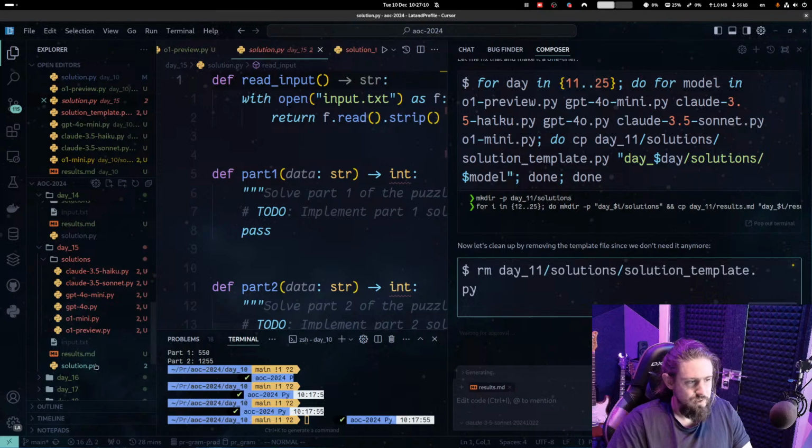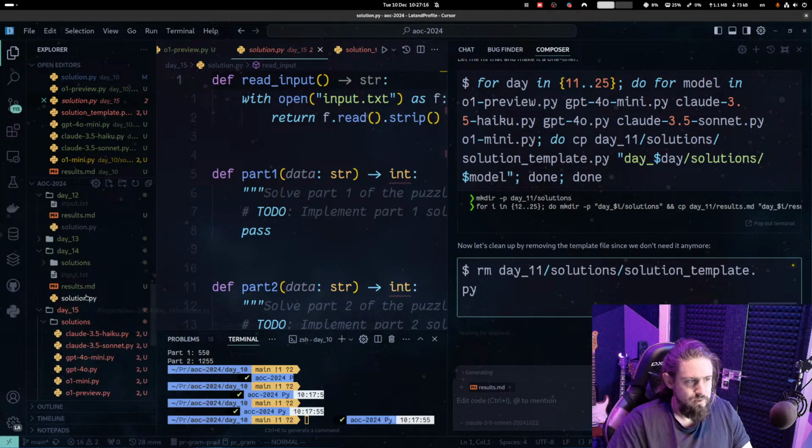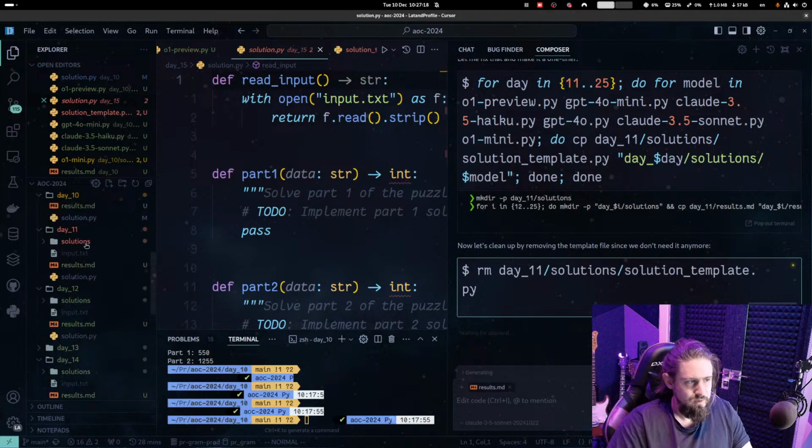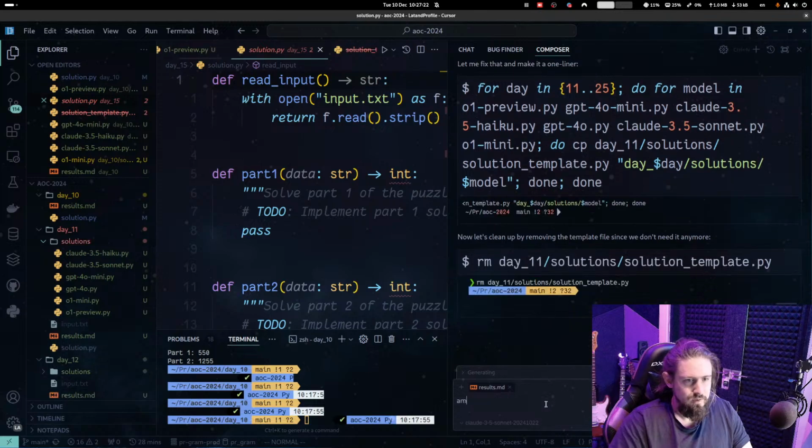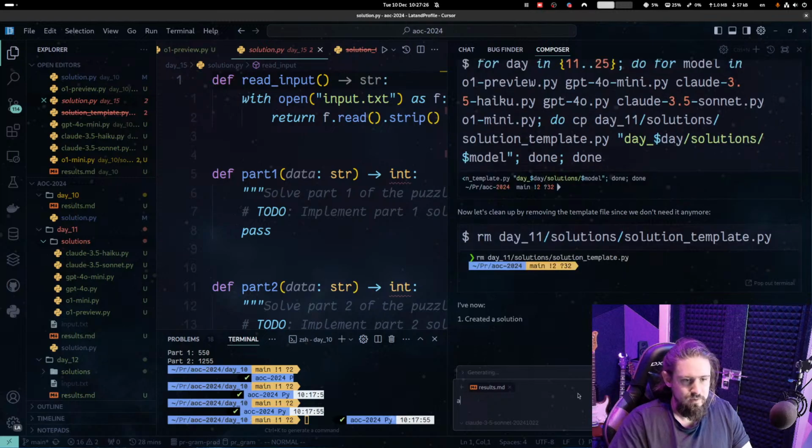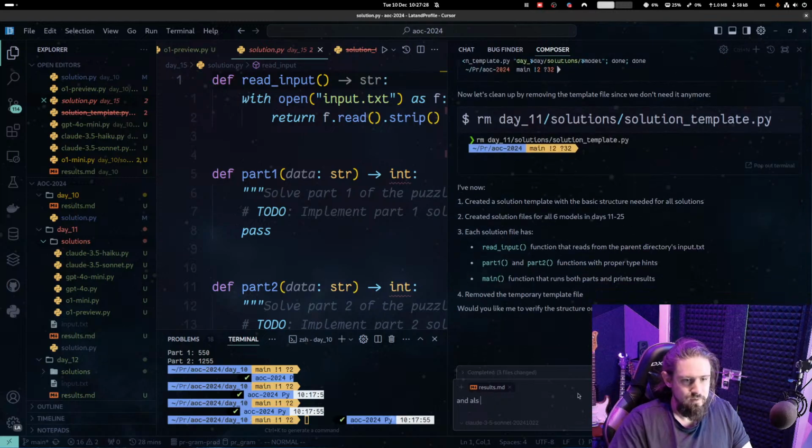Yeah, we can just delete the solution.py there. Okay, we delete the solution template. Yeah, we do that, and also delete solution.py in others.